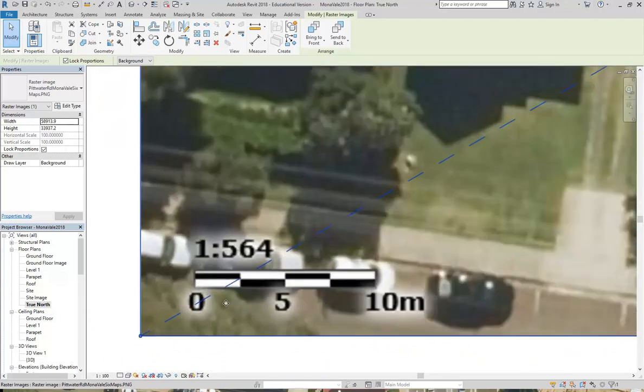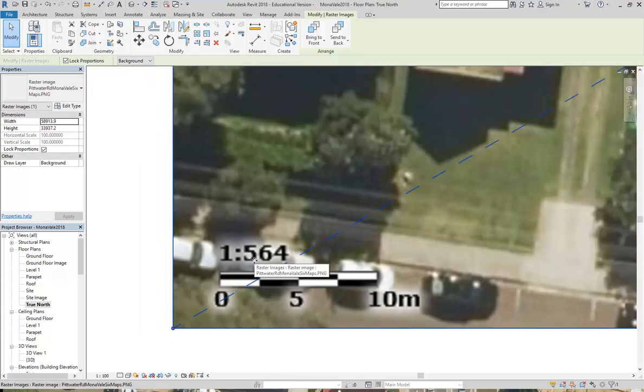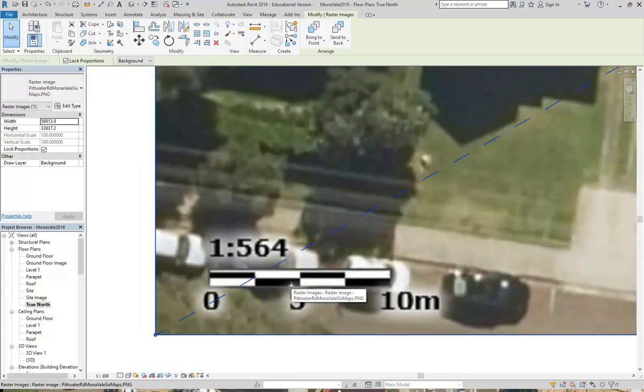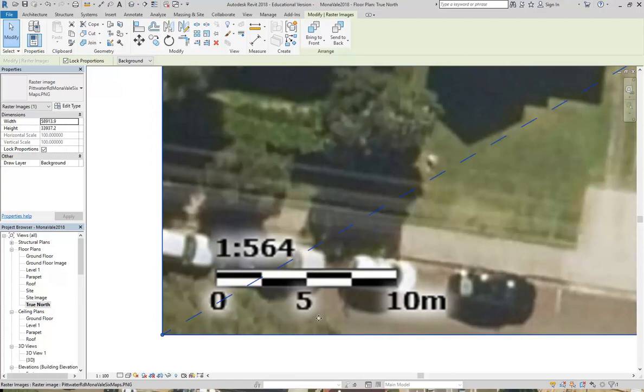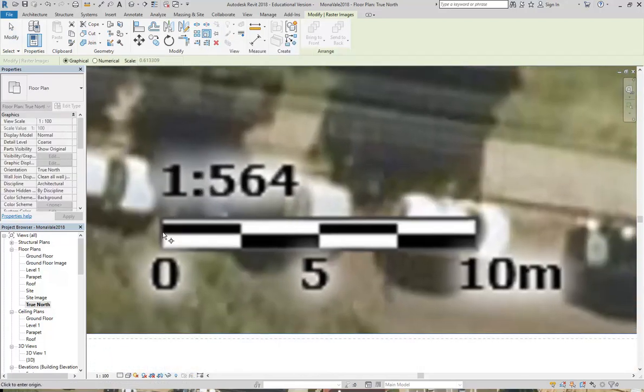So if you remember how we were scaling that elevation before and how we scaled the plans a few weeks back, you can do this exactly the same way. So we've got the image selected. I'm going to click Scale. Click on one end of that scale bar and then the other end, and then type the size it should be, which is, of course, 10,000, 10 metres.